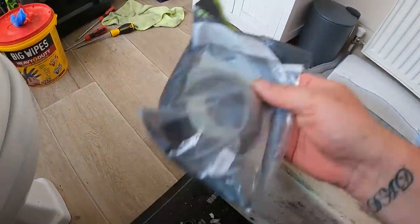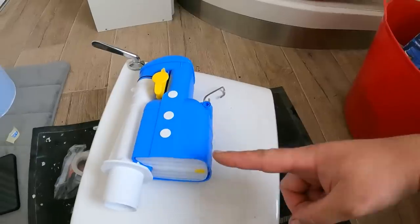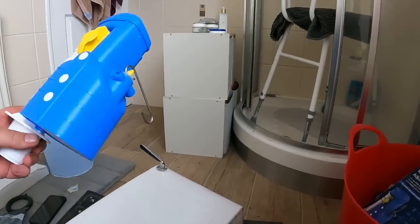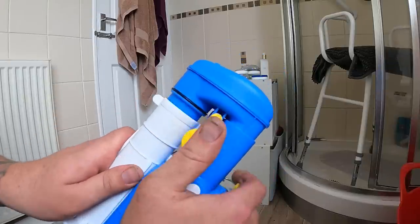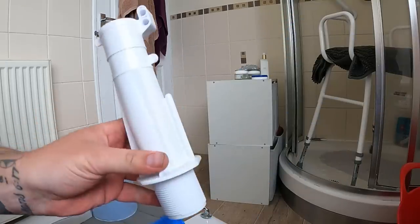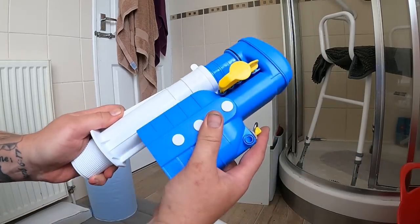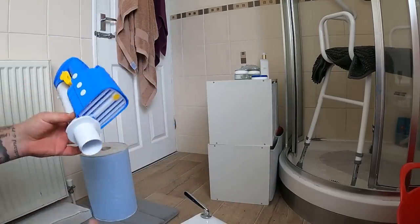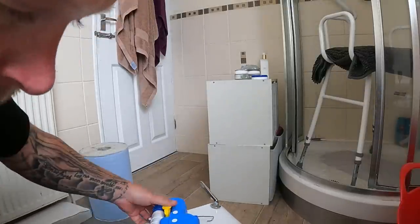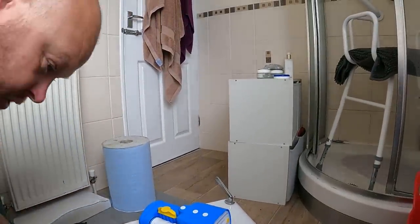With that finally done, we can move on to fitting the siphon. This is the Turbo Edge adjustable siphon — these are spot on. Pull that pin out and they'll slide up — you can have eight inch, eight and a half, nine inch fitment onto any cistern that you want. You can also swap them out if there's an issue — it just slides in, clicks across and works a treat. Proper compact adjustable Turbo Edge. So we'll get this in, I've got the pack here, and I'm going to have a look at this little issue we've got here.